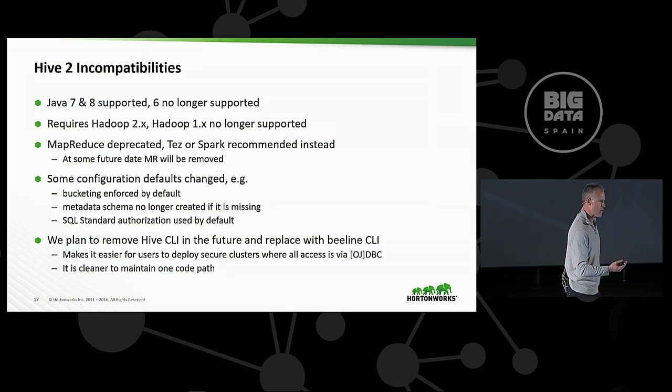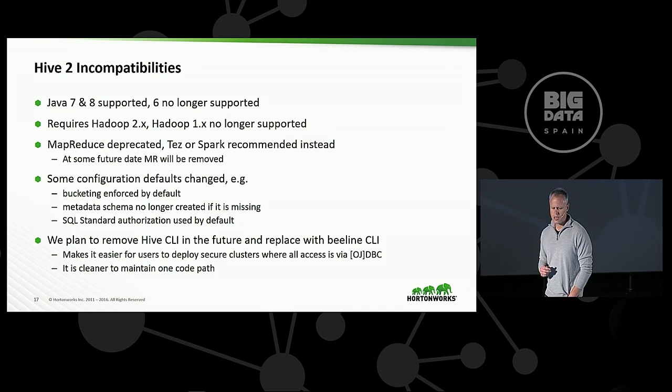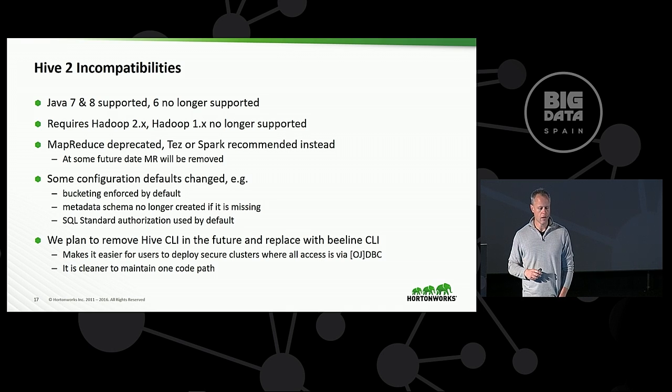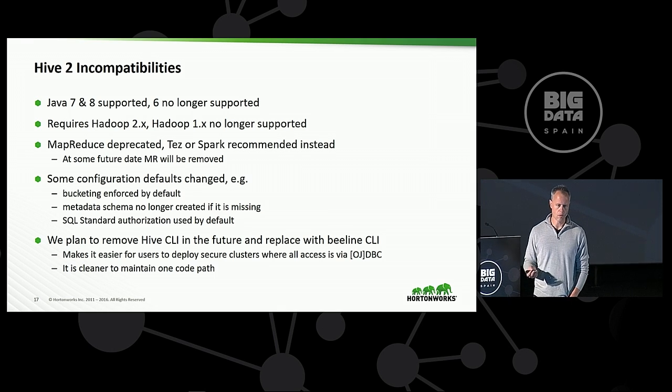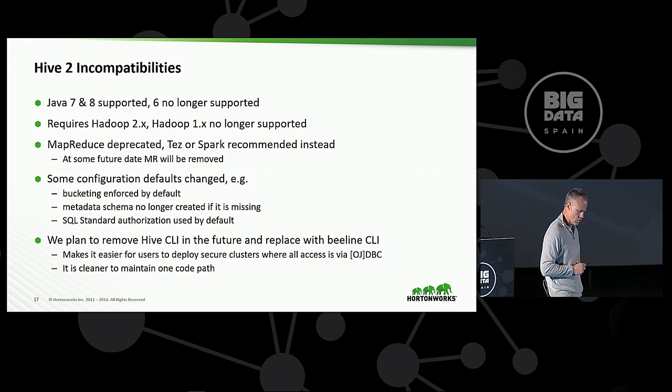We've deprecated MapReduce as an engine. It still works, we still support it, but we're just giving notice that at some point in the future we'll drop it out. We really recommend Tez or Spark instead. They've come along to the point where they're much more efficient, and we're not aware of issues that work in MapReduce that don't work in Tez or Spark. So at some point in the future we'll drop it off.